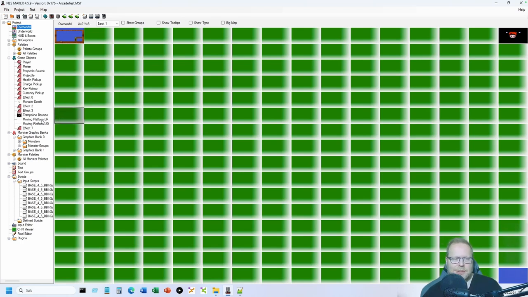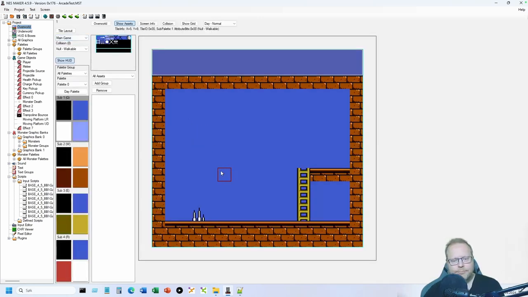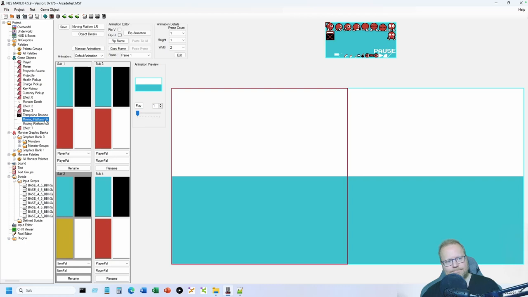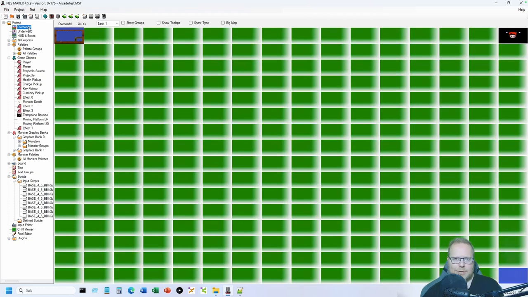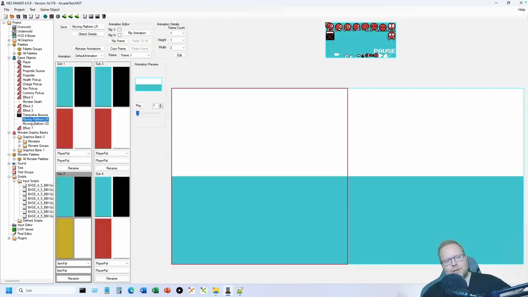Yeah, so there's another thing here. Let me just show you while we're at it. So the last thing that I added, one of the last things that I added was the moving platforms. So that's for all the platform modules: Arcade Platformer, LR Platform, and Metroidvania. So the way we do that is just by setting up a game object. In this case, I set it to be 2 tiles wide, with 2 here. I just used a simple graphic like that for both of these.